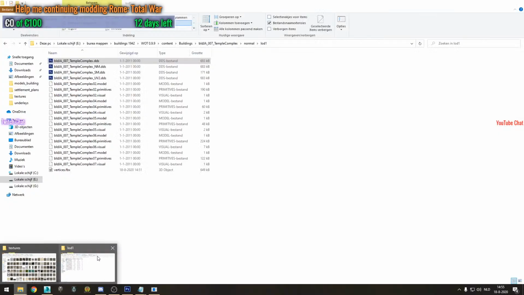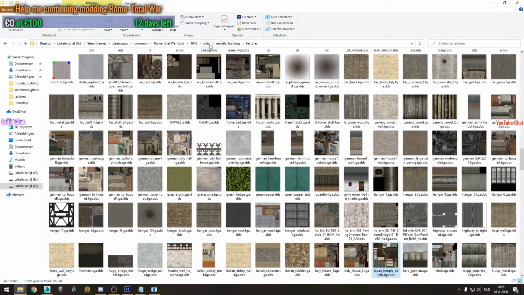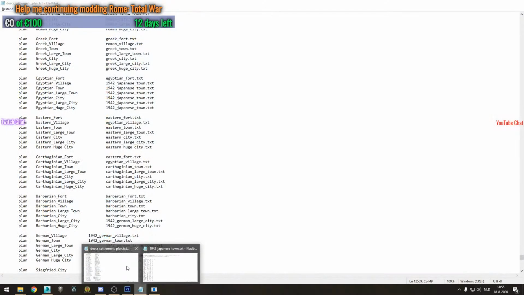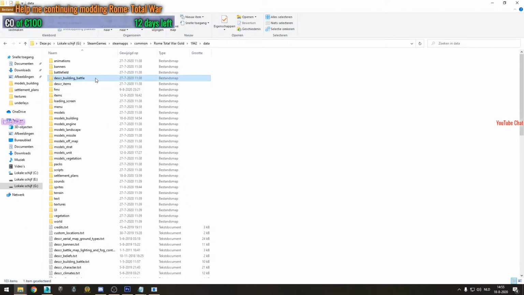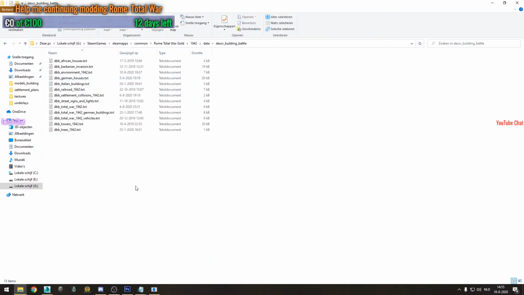So the next thing, let's go to the Deskar building battle folder. And here you can create a text file which defines where you want the buildings. For now, let's make it unbreakable. So I copy the German houses.